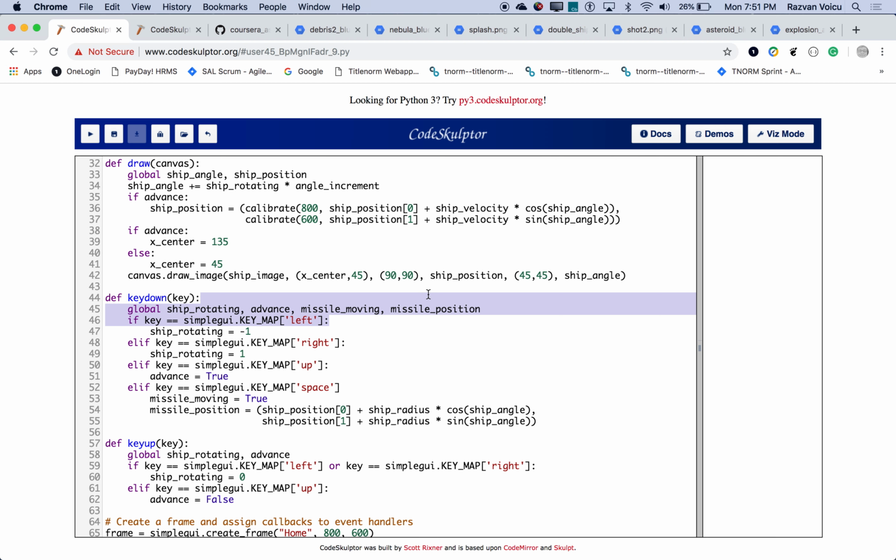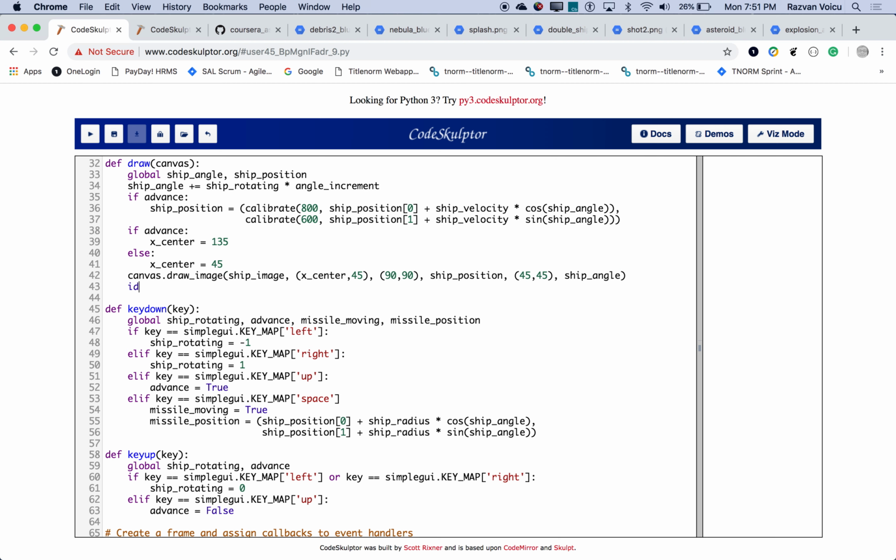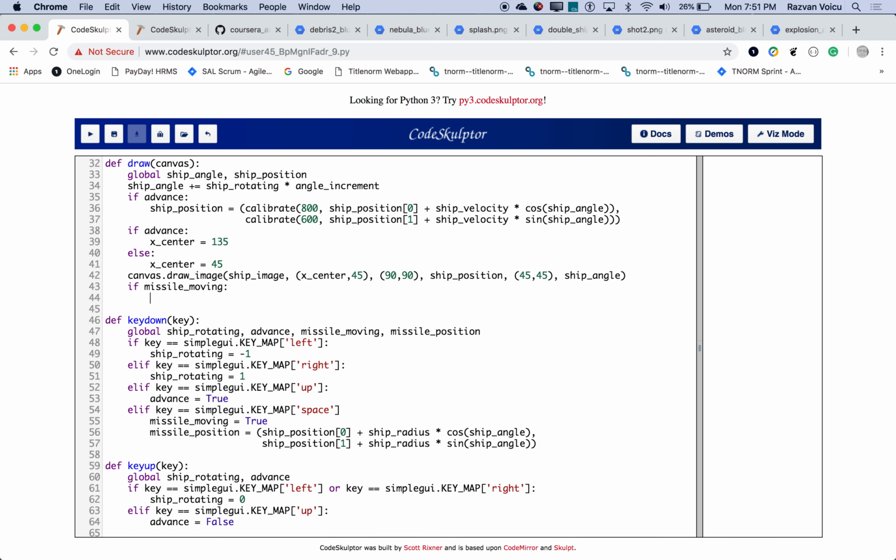Now what happens inside draw? So if missile moving, right, we have to draw the missile. Right, canvas dot draw image, and we need the shot.